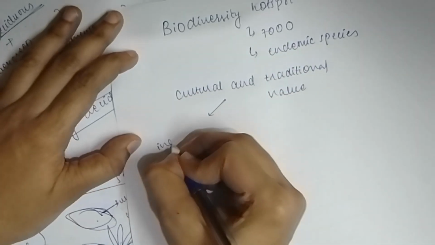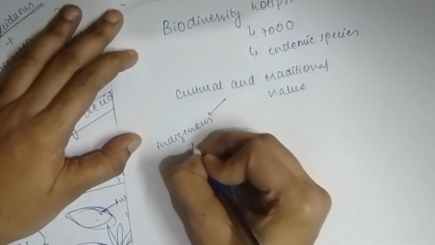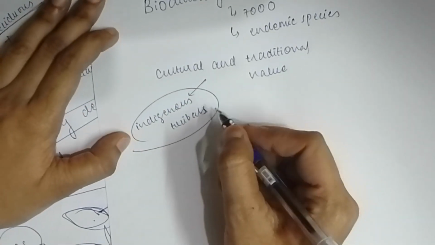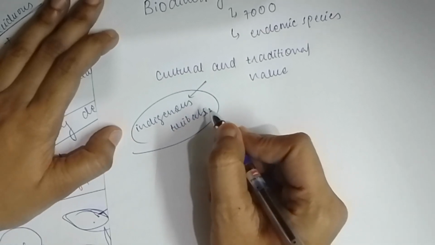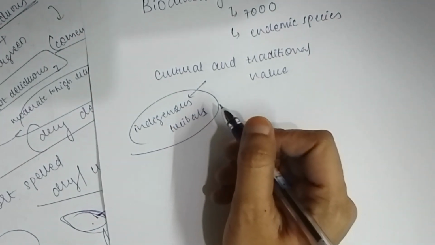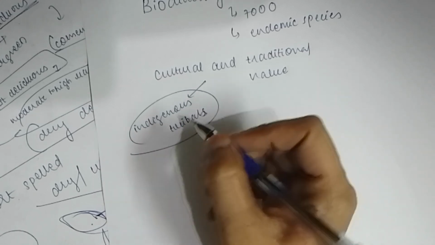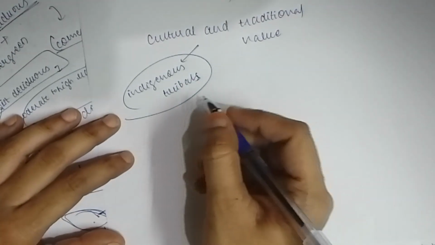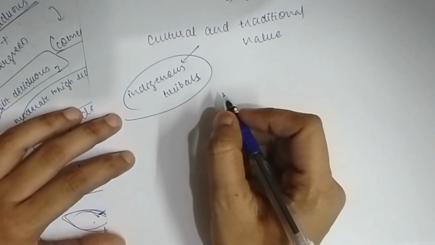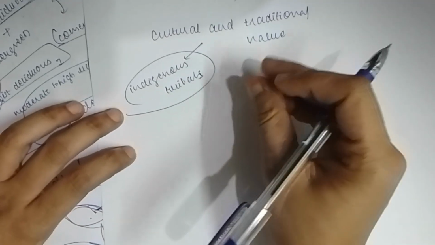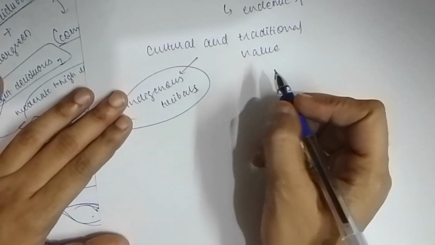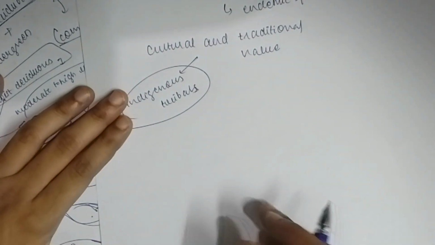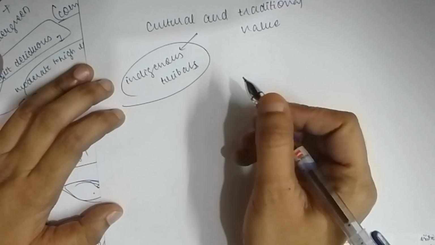Many indigenous communities have lived along the Western Ghats. Indigenous tribals and communities have learned sustainable living with regards to land usage, with regards to the agricultural practices. They have found sustainable ways of living in these areas. And also, they have this traditional way of living. They know about the traditional value of the plants, I mean, with regards to the medicinal value of the plants, and they have that knowledge of the resources present in this particular area, okay.